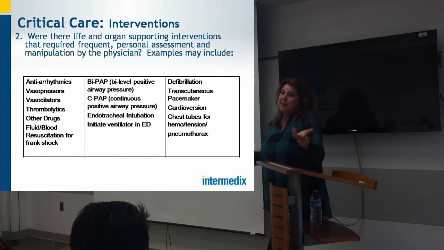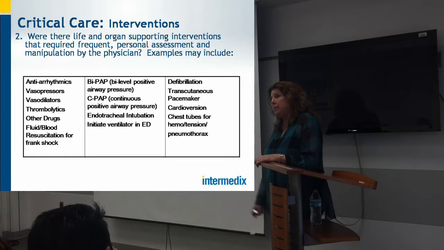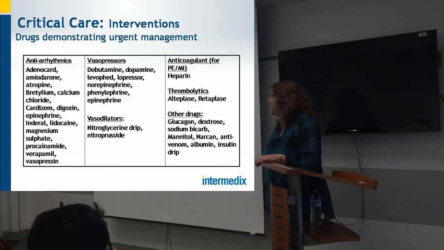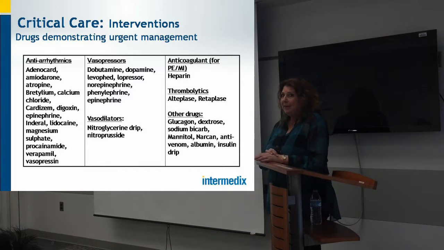And number two, you have to do something about it. What's your intervention? Life and organ supporting interventions. A variety of things would qualify depending on the presenting complaint and the patient's issue. Sometimes it's a procedure like CPR or intubation. Central lines can qualify as interventions. Sometimes it's medications. Sometimes it's fluids. Fluid resuscitation can be a critical intervention depending on the critical nature of the patient's problem. So don't forget that medications can also be critical interventions, especially when we see medications given via drip. We're just looking for the critical care on those.